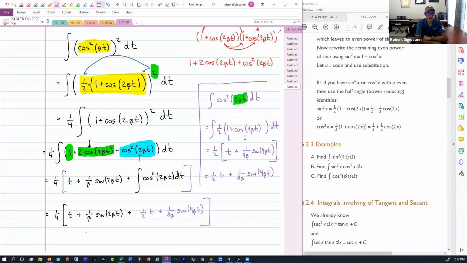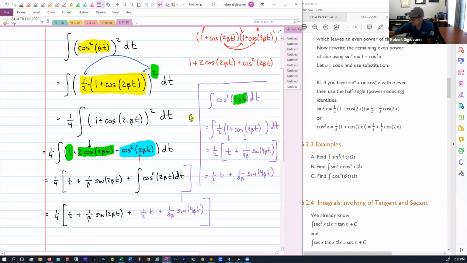Wow, so making that a cosine to the 4th really kind of added a whole other level of work there, wasn't it? Yeah. Can you imagine what cosine to the 6th would be? Cosine to the 6th is what I consider to be a torture problem. You wind up having to do this thing twice.